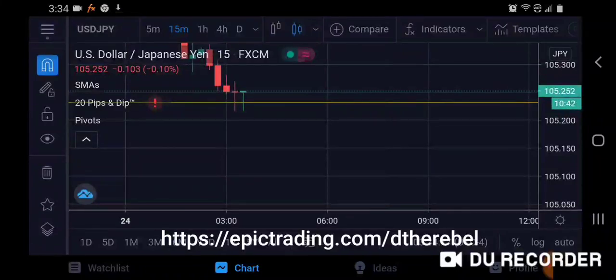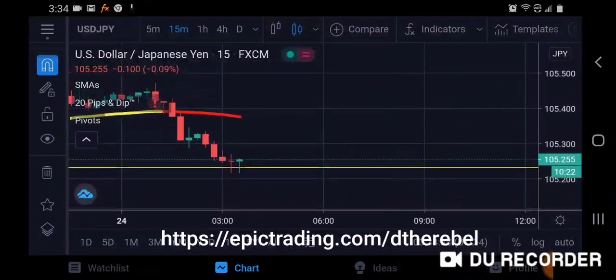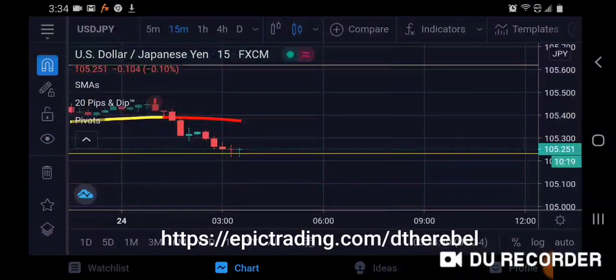You see how that went right back up? It didn't break. So when you see stuff like that, say it doesn't break the support area, then we would look for sells. But we wouldn't look for sells until it went past the SMA 50. And then again, we probably wouldn't take it then, because it'd be like halfway between the support and resistance area going up. But if it passed that SMA 50, we'll be looking for the next zone after the 105.600 area. And that's how you trade.